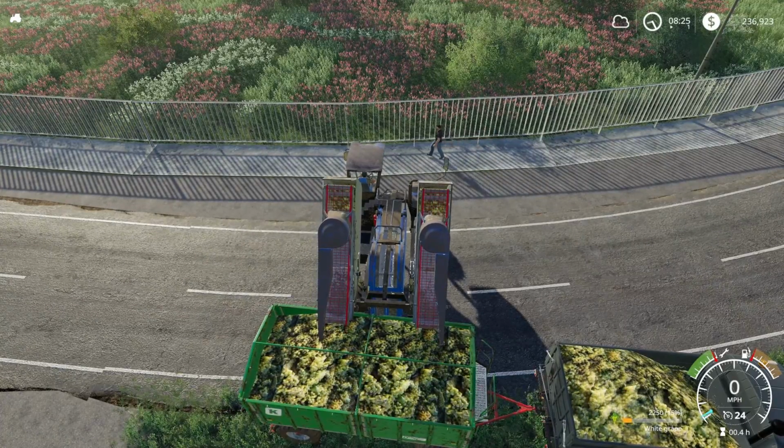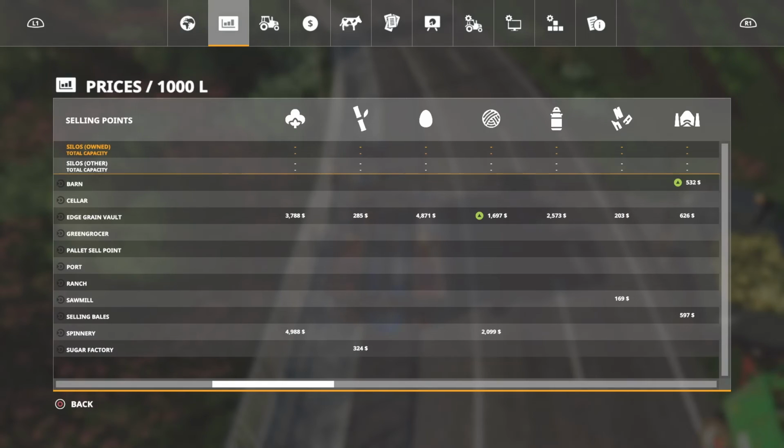So that means that we need to not run that gentleman there over. Pull it off to the side just in case somebody wants to drive through. Now, where is the best price for grapes? Grapes. All right, what do we got?